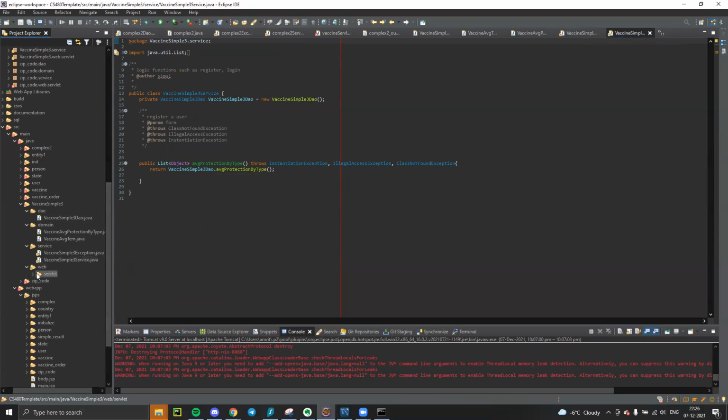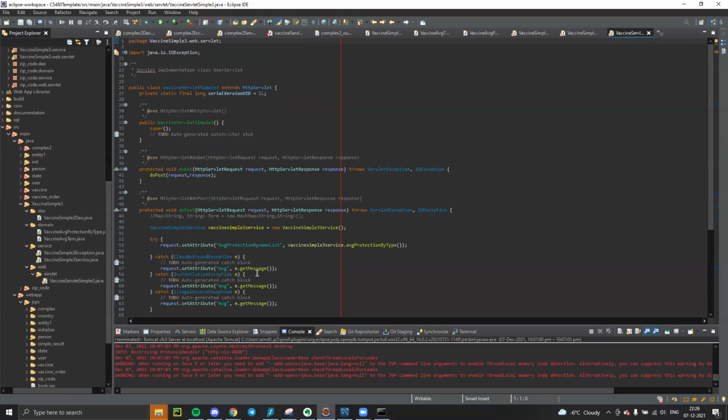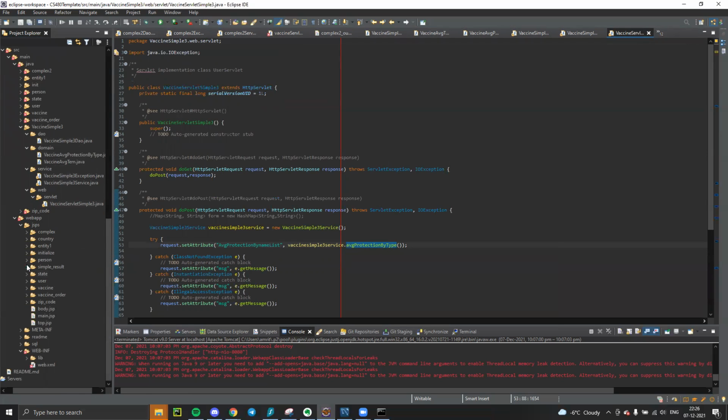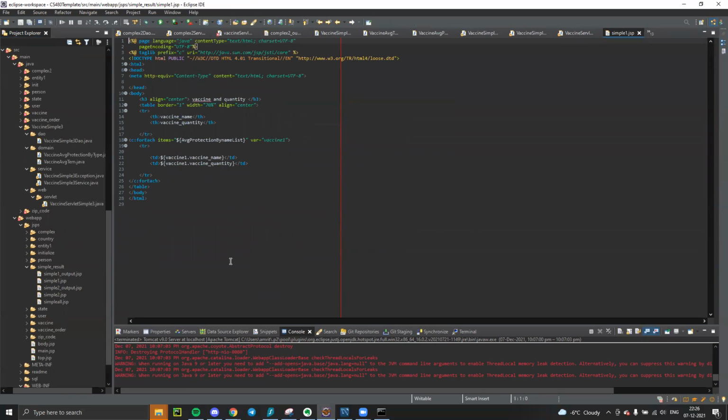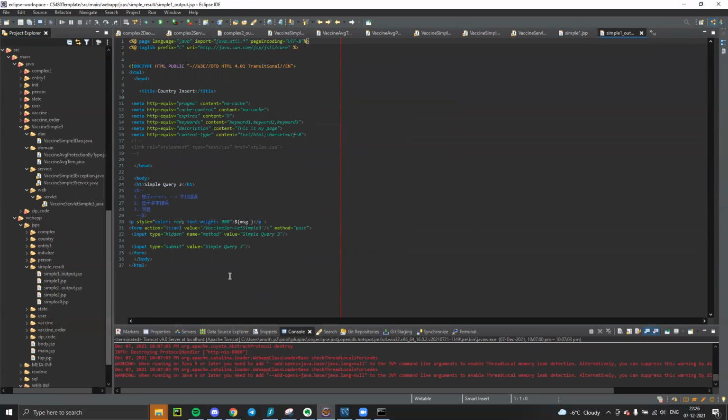The servlet calls the protection by type, and it is called again and again until it finally reaches the DAO. We have the simple one. This is the JSP that it has been redirected to, and this is the input, and this is the output that it gets.